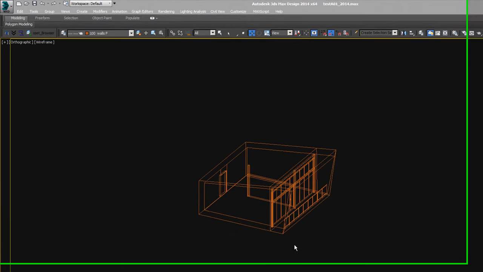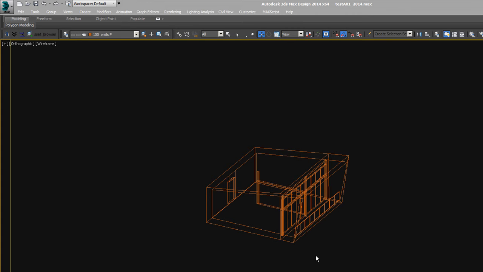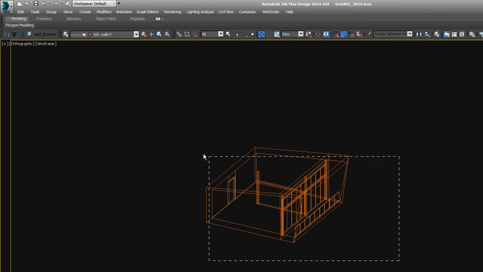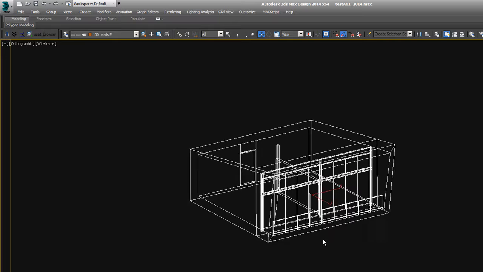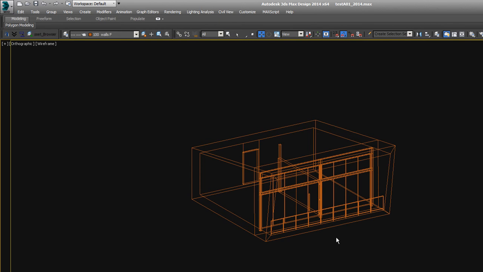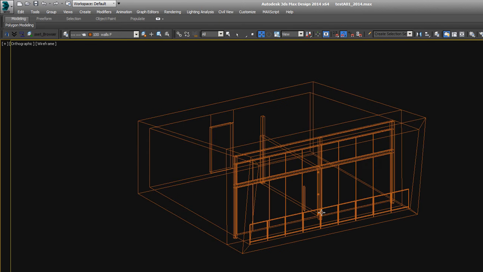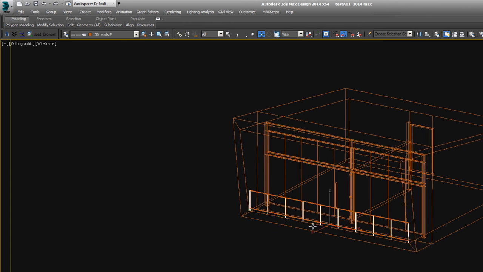Welcome to section two. This lecture is about modeling considerations in 3ds Max. Getting your model correct in 3ds Max will go a long way when we go into real time. So here's the basic model that we're going to use for the course, and it is just basically the shell of a building.